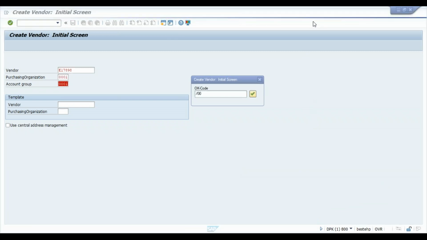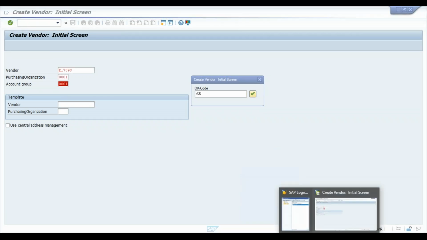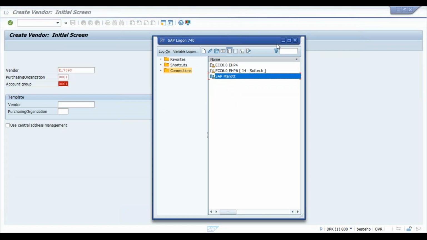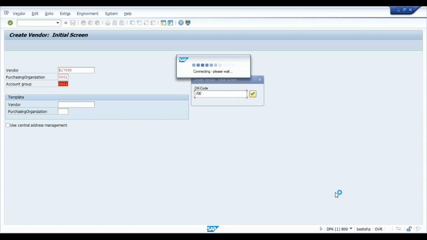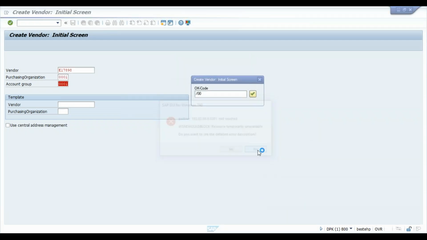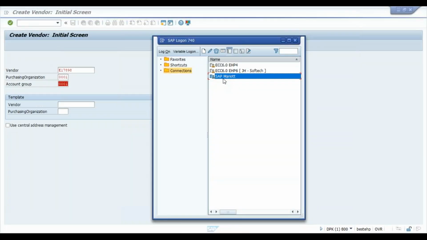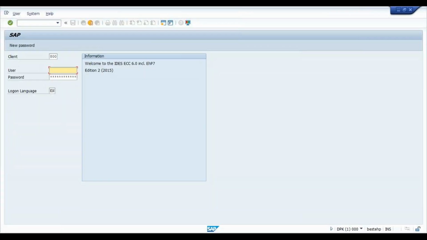The system got stuck. Let me do it again. Let me log in again.